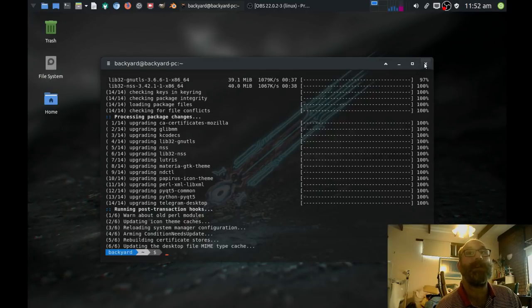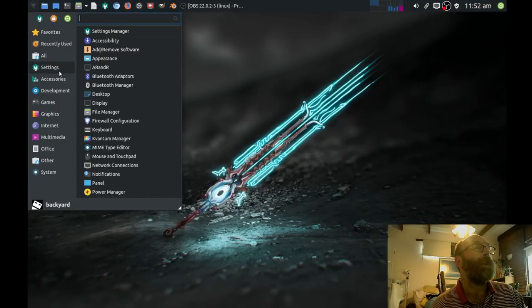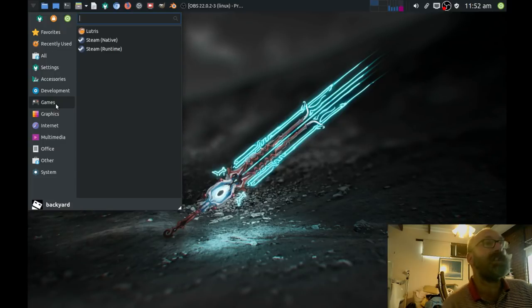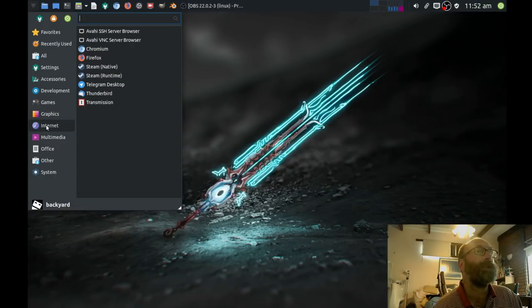All right, so now we can actually start having a look at what we get. So already you can see there, OBS 2022.3. We've got our settings. We'll have a sticky beak at those shortly. We've got the accessories, development, Fluid and Meld, games. Steam's there by default for the gamers. Graphics, look at that. You've got Blender, Darktable, GIMP, GPick, Inkscape, Gnomax, RawTherapee, and Simple Scan. Internet: Chromium, Firefox, obviously Steam, Telegram Desktop, Thunderbird, and Transmission for your BitTorrent.